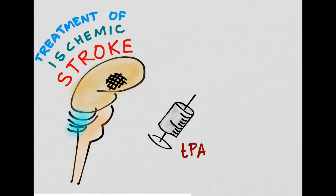Let's continue with the treatment of ischemic stroke. As we talked about in the previous video, one of the treatments is TPA, a clot-busting drug. The road to getting here was not an easy one — it was filled with studies in which clot-busting drugs were given to patients who didn't do well. It wasn't until the 90s, through the NINDS trial, that it was shown there was benefit in giving TPA to patients with stroke within three hours.